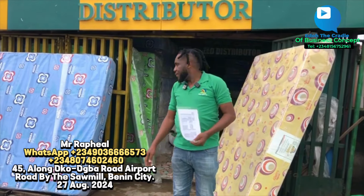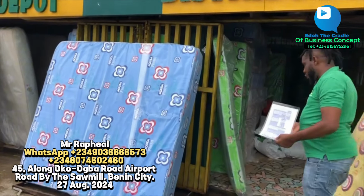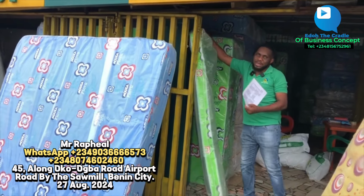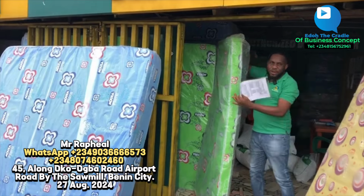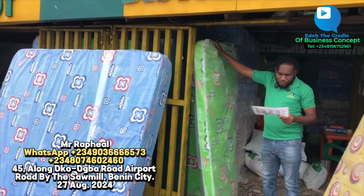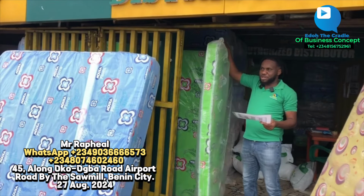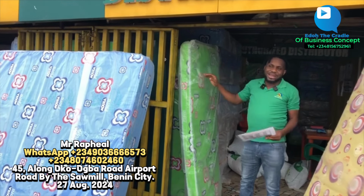Last price, okay. Then we also have a student mattress, for children who go to school, like children who will stay in the hostel. You get the mattress today. It's there for this floor, it's there for this comfy. This floor is not as expensive as the comfy. For this floor, 25,000. I think for 24 you can have the mattress. Then for the comfy, for this one, now 19,000.